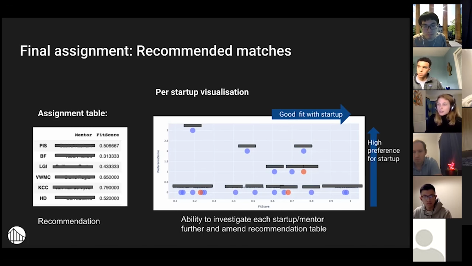But if you did have a case where maybe a mentor pulls out, or maybe you have a specific mentor to choose, you can pull up this plot and really quickly have a look at where it fits, and then maybe choose a mentor nearby in the space. And this is the kind of plot where it's so much easier to look at this rather than a spreadsheet and actually have to recalculate in your head which ones fit better. So yeah, this plot in general and one per startup, it will just make the whole process a little bit easier.